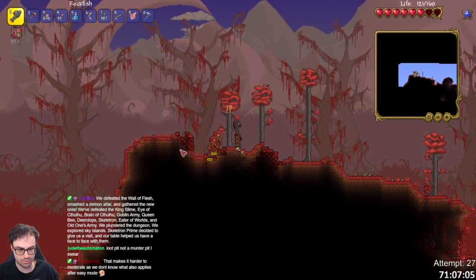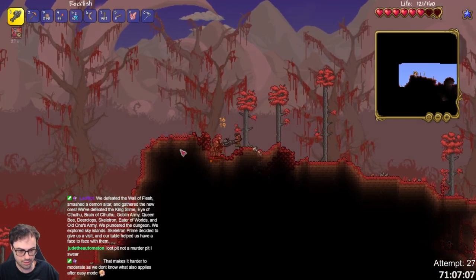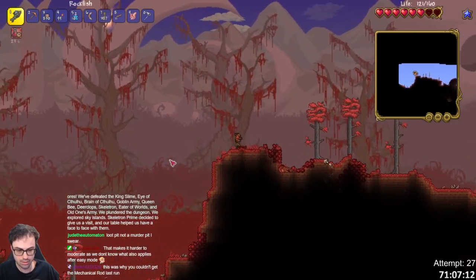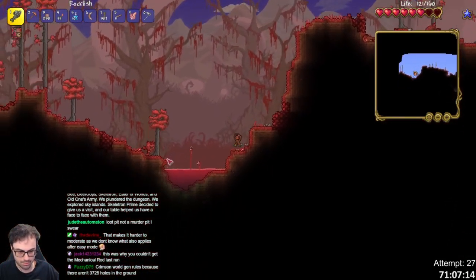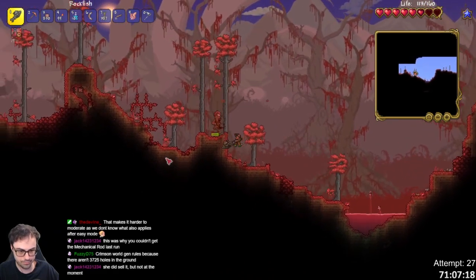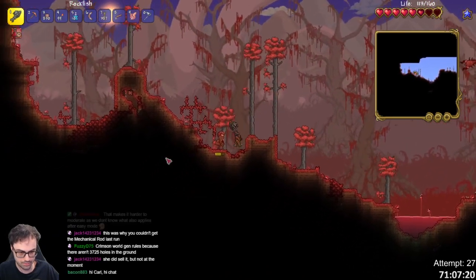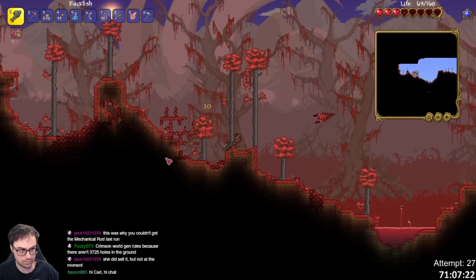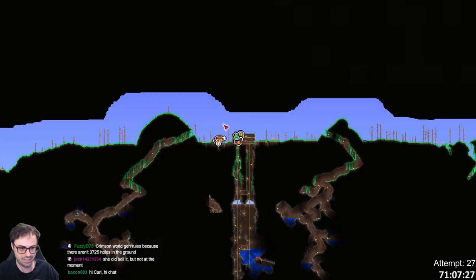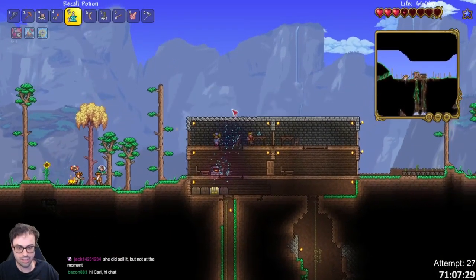This rockfish is a great early game weapon. I just fished it up. It's like a mace, I think, but... or a hammer. But it works as a really good weapon. Oh god. No! Damn it! Alright, let's explore the other way instead. Too much damage. No!